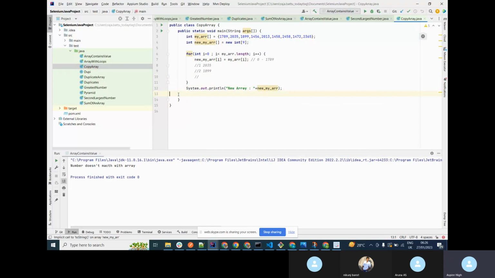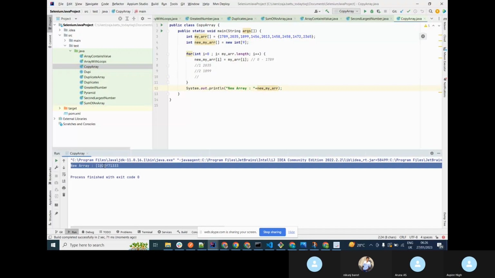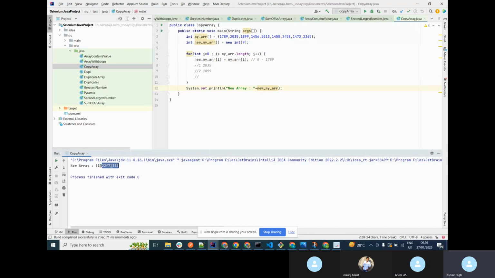Is it going to print the total values? What is this? What is this? I have told you.